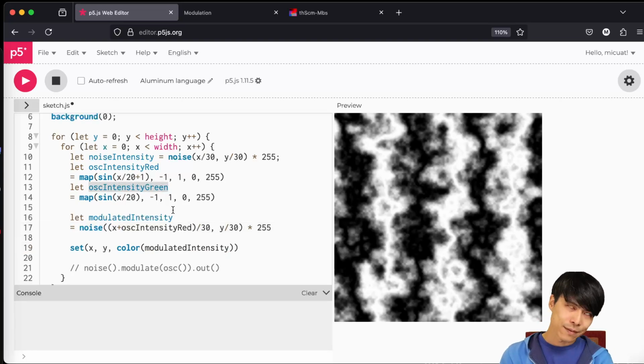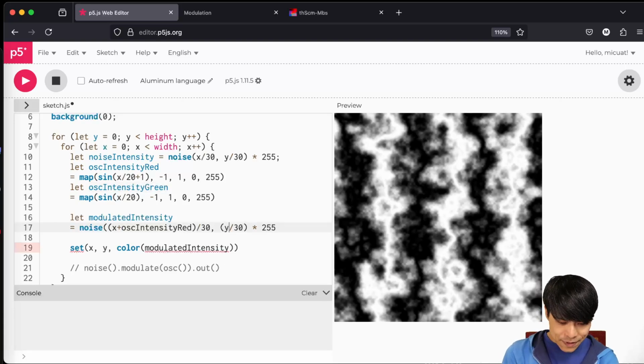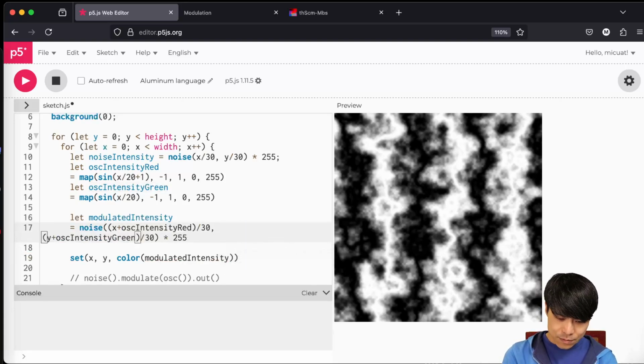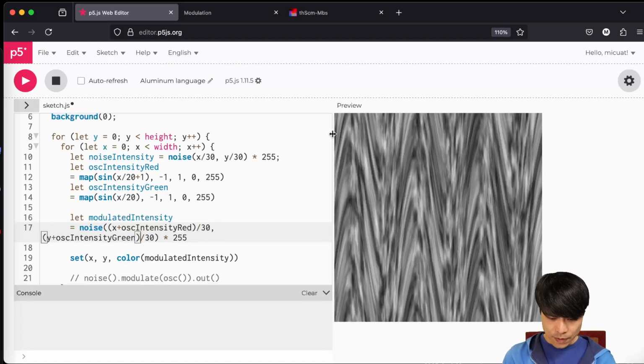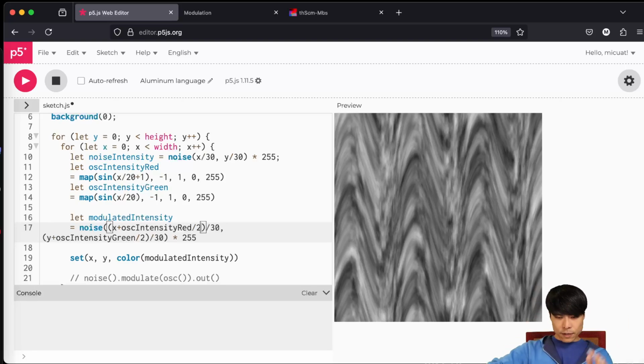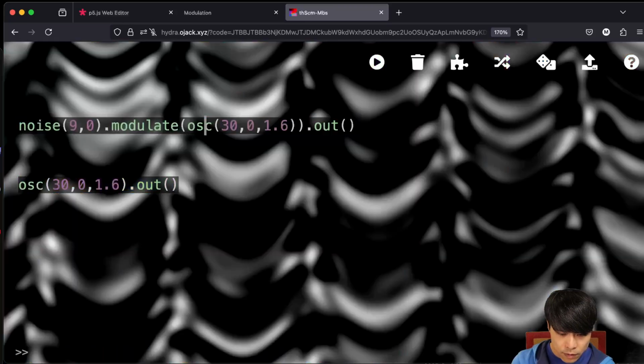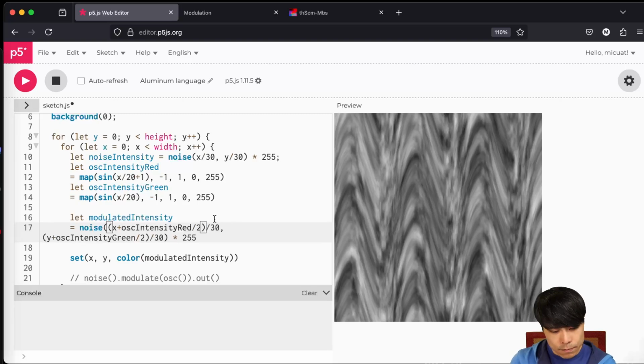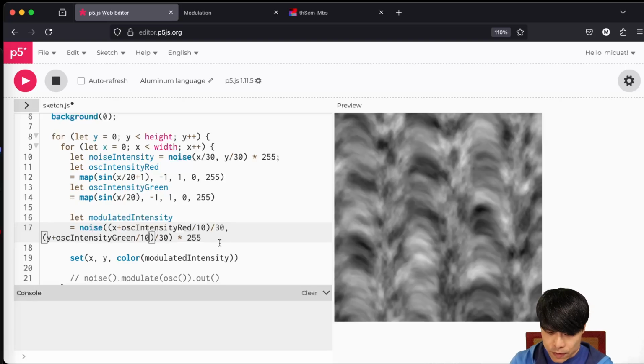The X value is affected by the red channel. The Y value is affected by the green channel. And if I run this, yeah, it's a little bit too exaggerated now because I didn't divide it by, well, I don't know, divide by 2 or something. But you see this kind of mountain pattern that is also present in this one. So it's not really the best illustration of how these separate channels affect the color.